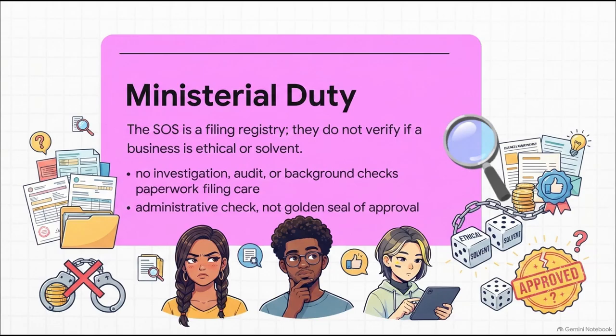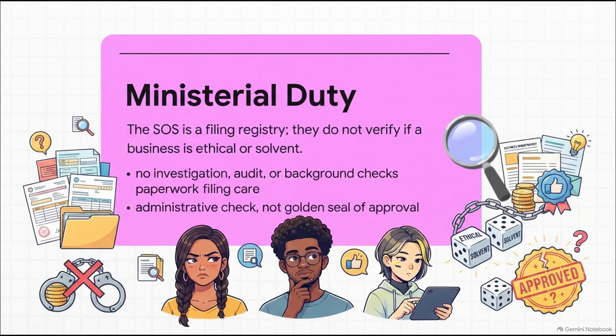All right, let's hit pause for a second because there is a massive misconception we need to clear up right now regarding the role of the state. The Colorado Secretary of State acts strictly under what's called a ministerial duty as a filing registry. What does it actually mean for you? It means they do not actively investigate, audit, or run background checks on these companies upon registration.